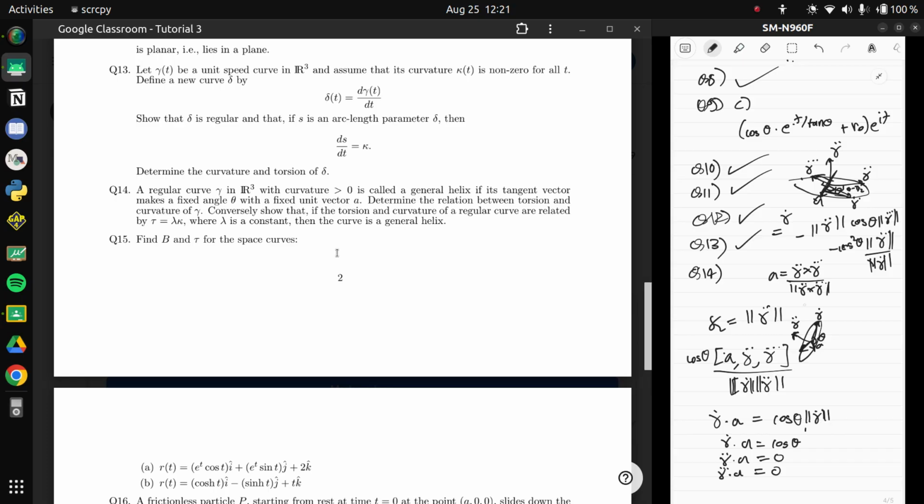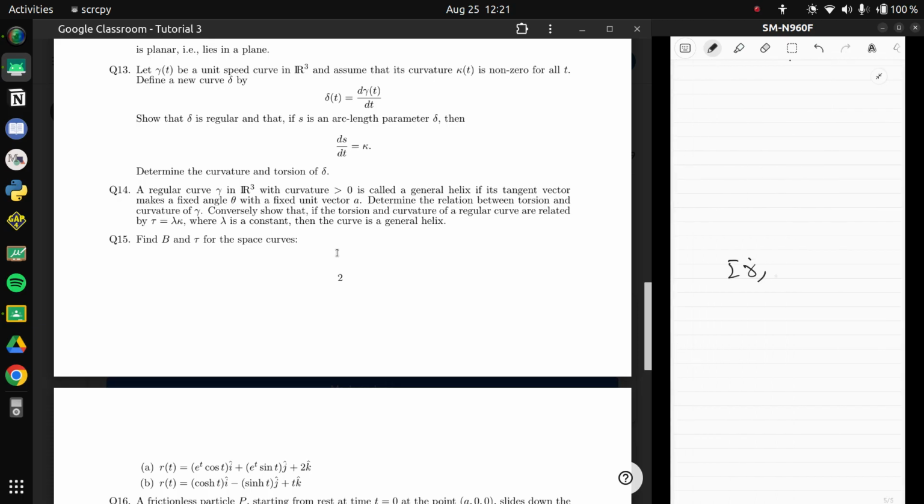This is the cross product. Since it's a unit vector, we can just write it like this. These are just perpendicular in any case. Then this is what we're looking for: gamma dot, gamma double dot, gamma triple dot. We know that the magnitude of gamma dot doesn't change. So gamma dot squared is just equal to 1 all the time. Taking a derivative of that, you get gamma double dot dot gamma dot, just 2 of that is equal to 0. Sure, so it's perpendicular to this thing.